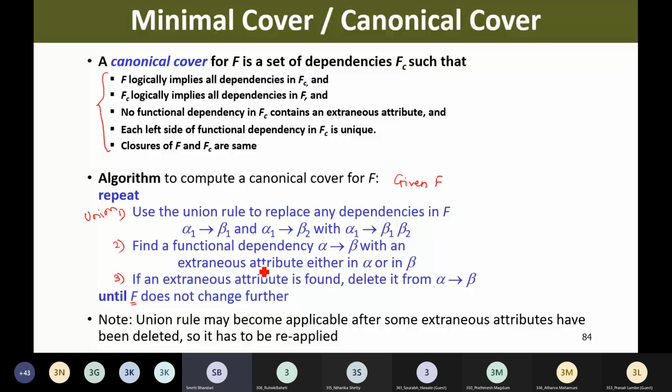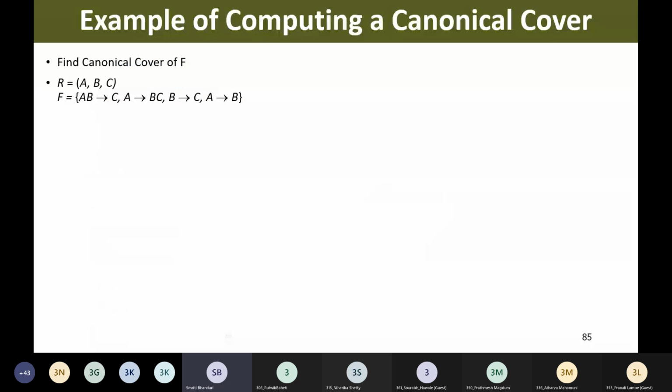Fine. So let me proceed now with the example of canonical cover. So let's find the canonical cover for the set of functional dependencies F. So we are having the relation schema R with three attributes A, B and C. And the set of functional dependencies F is being provided.